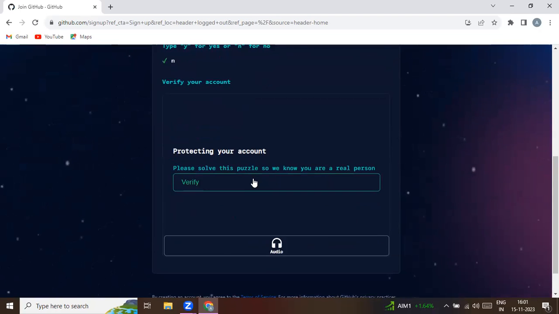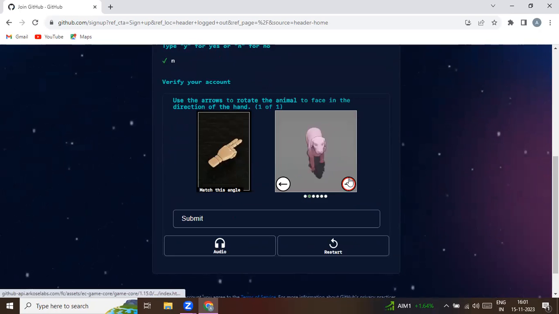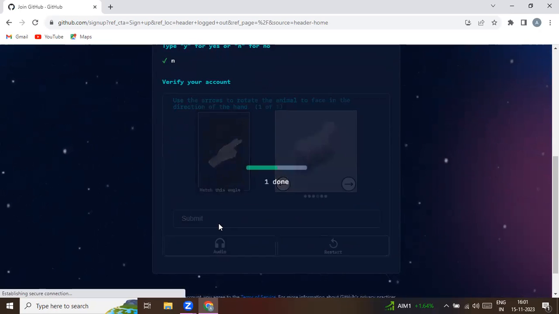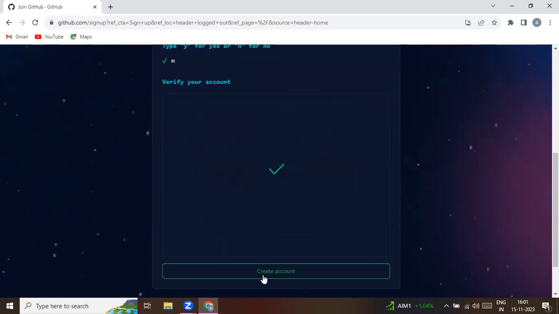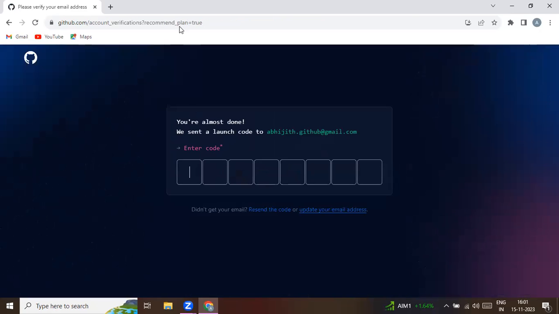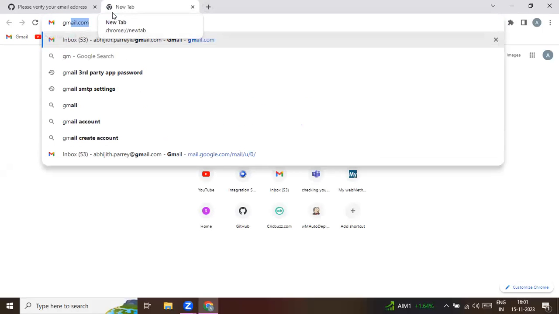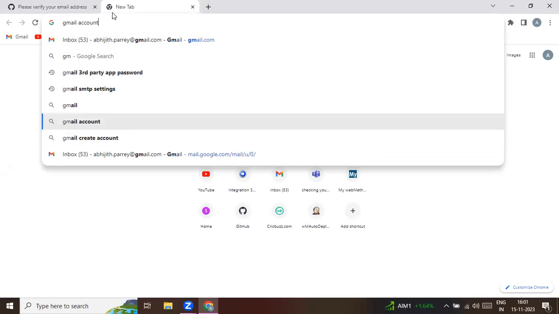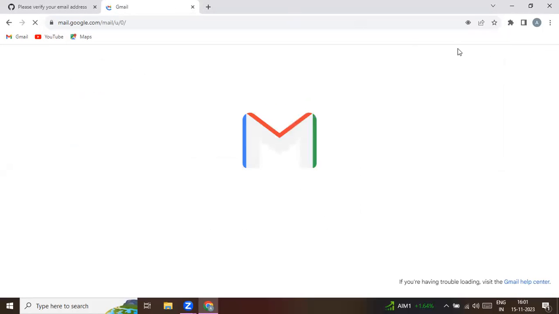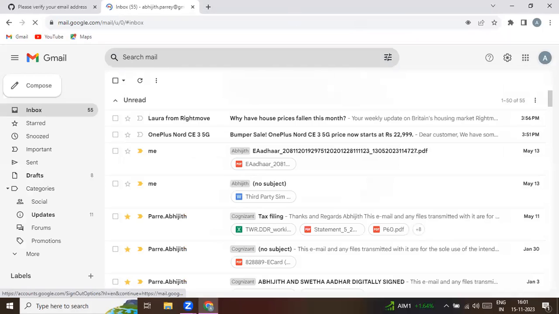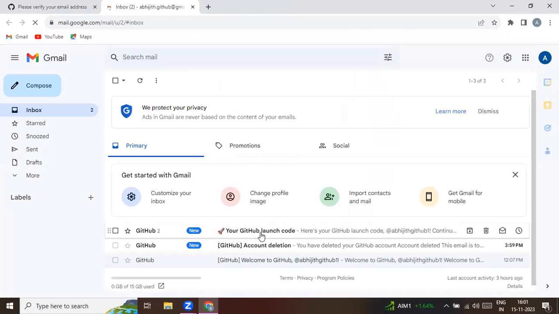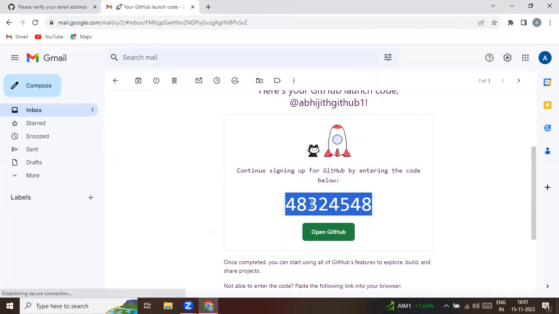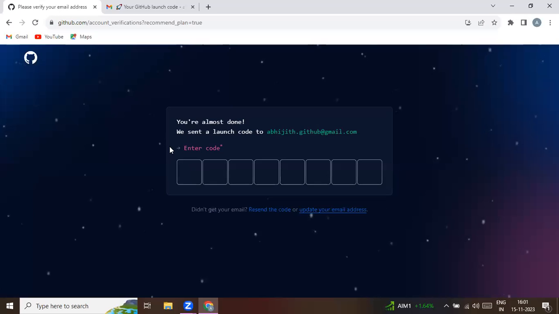And we need to solve one puzzle here. Once the puzzle is solved, it gives you an option to create an account, and it gives you an OTP. You can check your email for the password and all. If you go to your account, you should have some password. I'm going to enter my password here.